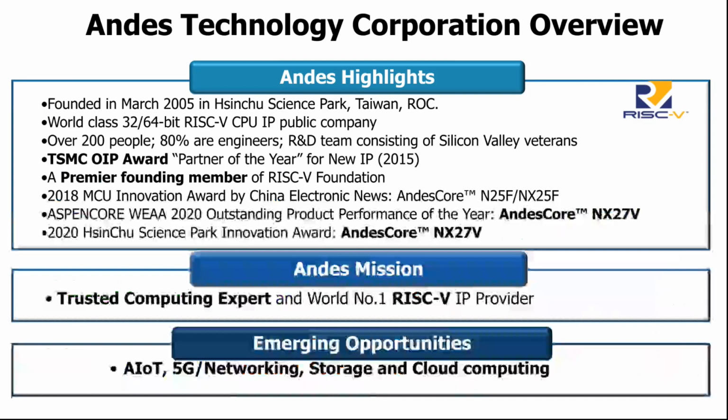Andes Technology is headquartered in Hsinchu, Taiwan. We are the first company to commercialize the RISC-V vector processor, including many configurations. And so we are obligated to tell you about the basics of the vector processor, the ISA, and some sample codes to show the performance comparison. The Andes vector processor won a few awards that you listed here, from China Electronic News, from the Aspencore in 2020, and the Hsinchu Science Park Innovation Award.